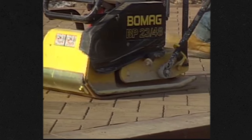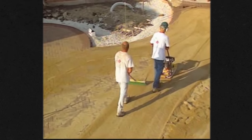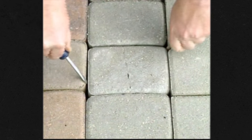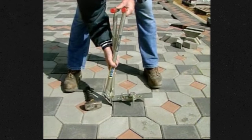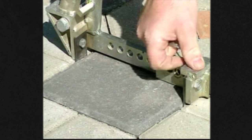During an installation, how many times have you been ready to sand the joints, only to discover several defective pavers that need to be replaced? Why waste time using screwdrivers and risk scarring adjoining pavers? PAVE TECH Probst Paver Extractor is the only tool to remove cracked, chipped, or defective pavers after tamping. Paver Extractor's quick pin accommodates almost every paver shape and size.